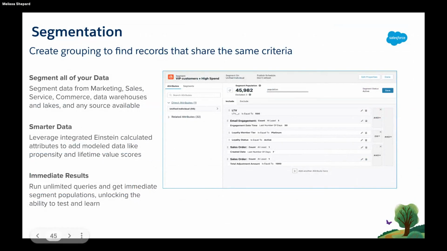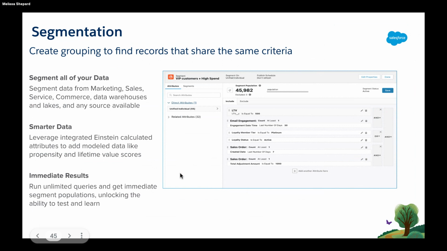Then there's the segmentation. Segmenting data is kind of like slicing your data into a more narrow view. So you might want to set some criteria of how you want to see that data and slice it up to be used for specific things. So this is like maybe if you have a marketing campaign, or you want to focus on sales on a certain population of your data, or maybe there's something that's happening where you need to have a service notification for certain people that bought certain things. There's all kinds of things you can do once you start to segment your data.